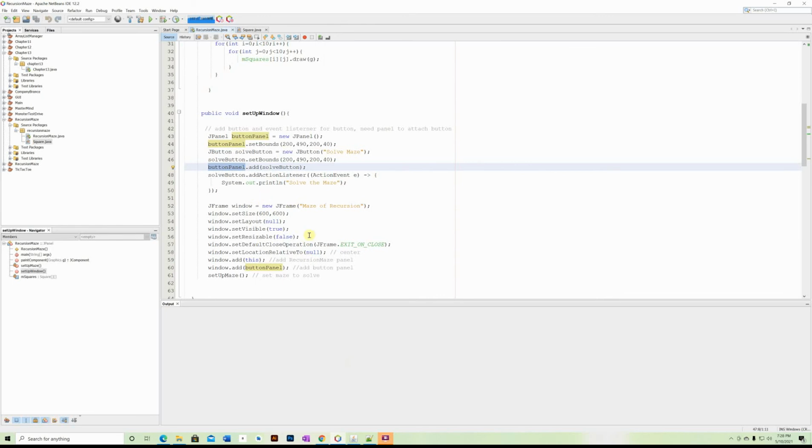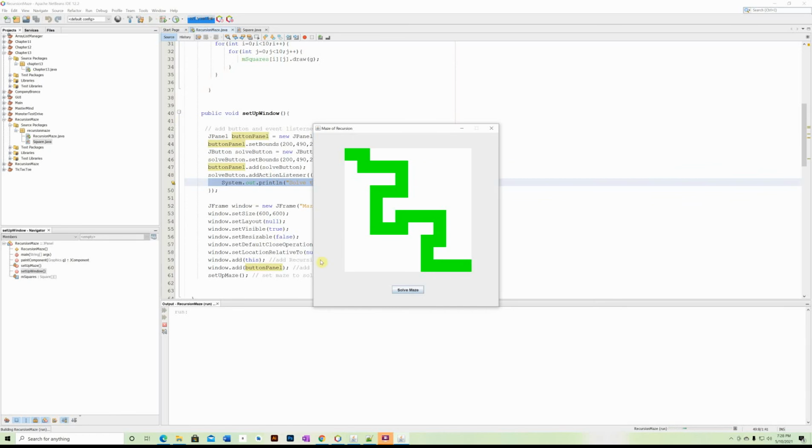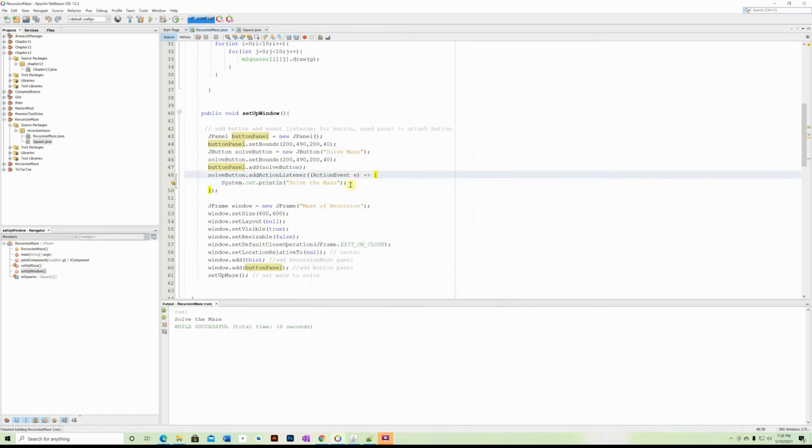All right, and then what I'll do, I'll call the method onSolveButton. Okay, so I'm going to set it up so that it's interactive, so that when I press the button, it will show solve maze. So if I run this, basically you're not going to be concerned about this. You won't need that. What you'll be doing is calling a method that will then solve the maze. But I just put that in there, so when I press that there, oops. Oh, okay, so if I press the button, yeah, it's going to say solve the maze. But again, you won't be using that. You'll be calling a method to solve the maze.